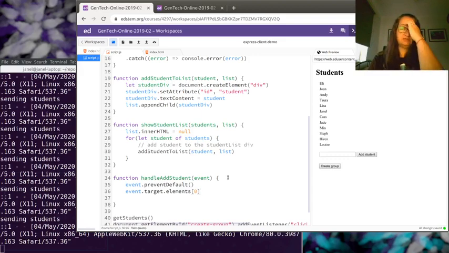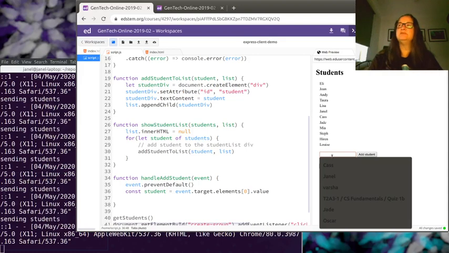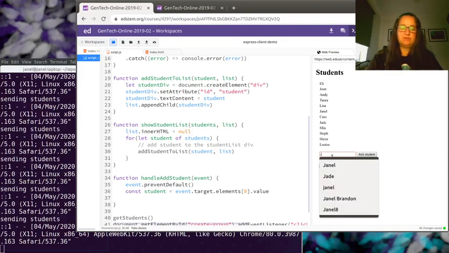So we'll get the 0th element, and what we want from that is the value, which is what's written in the text field. I'm going to store this in a variable called student. So that is our student name that gets typed into the field. If we type John into the field, then that is what's going to be stored in the form's elements 0th element value.